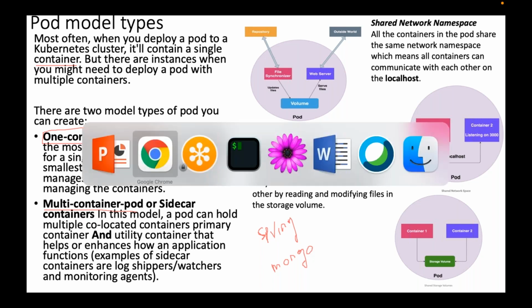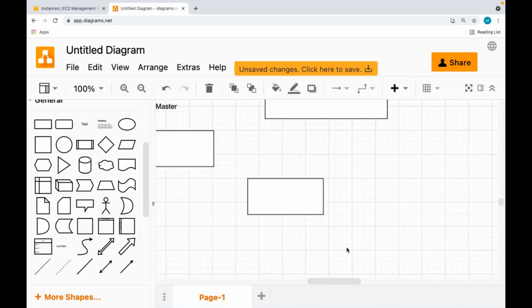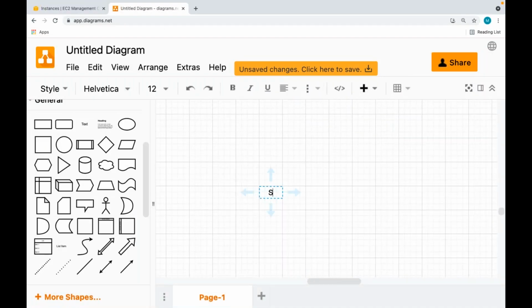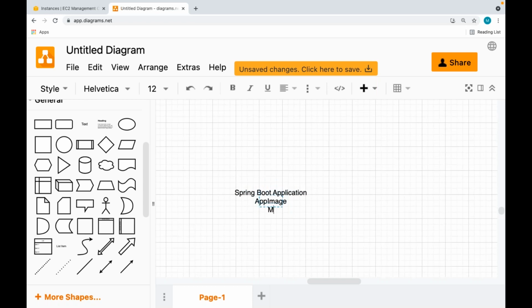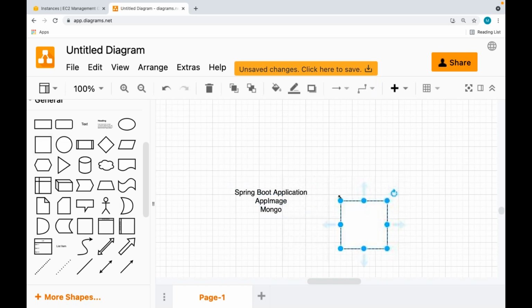Are you getting my question, guys? We have a Spring Boot application that has one application image, and I have a database, the Mongo image. Can I have a pod with those containers? Can I deploy this way?